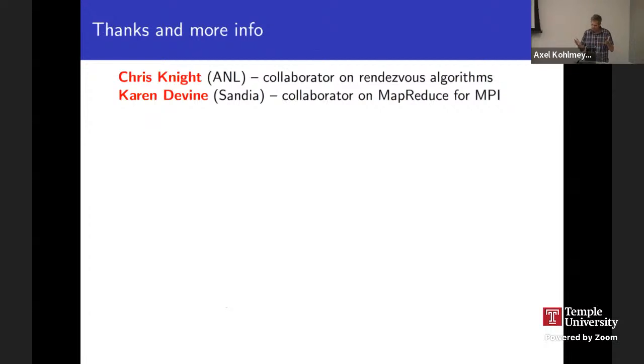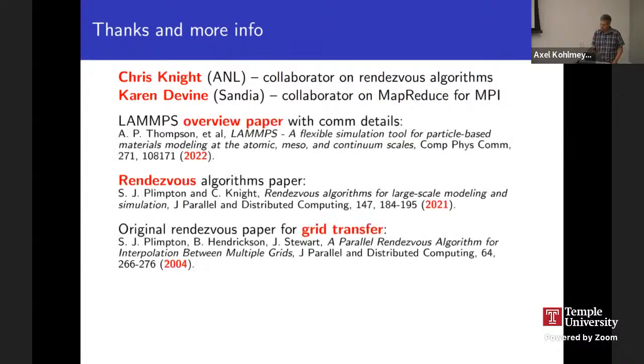So with that, my last slide, as I said, I want to thank Chris Knight at Argonne, who's been a collaborator for several years on these rendezvous algorithms. Karen Devine is the person at Sandia who worked with me on this MapReduce for MPI idea I mentioned. And here are 3 papers which have more details about what I talked about today.